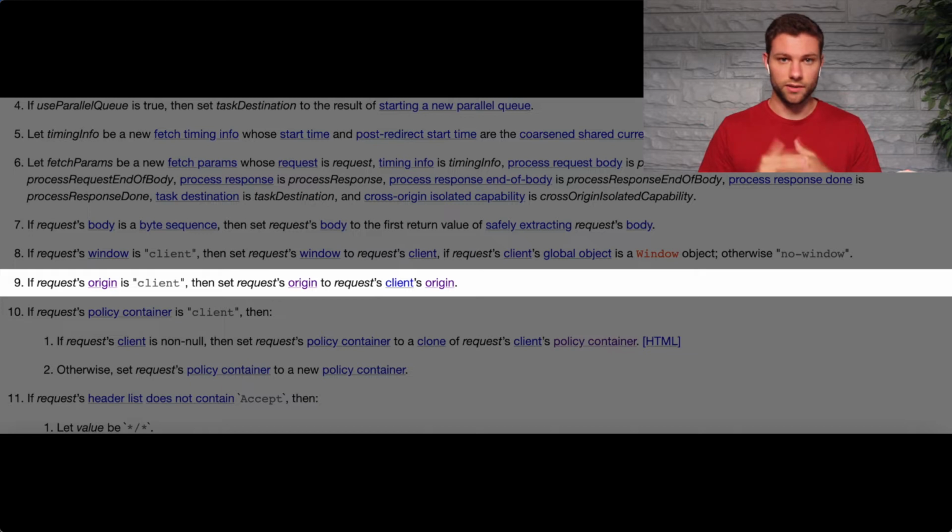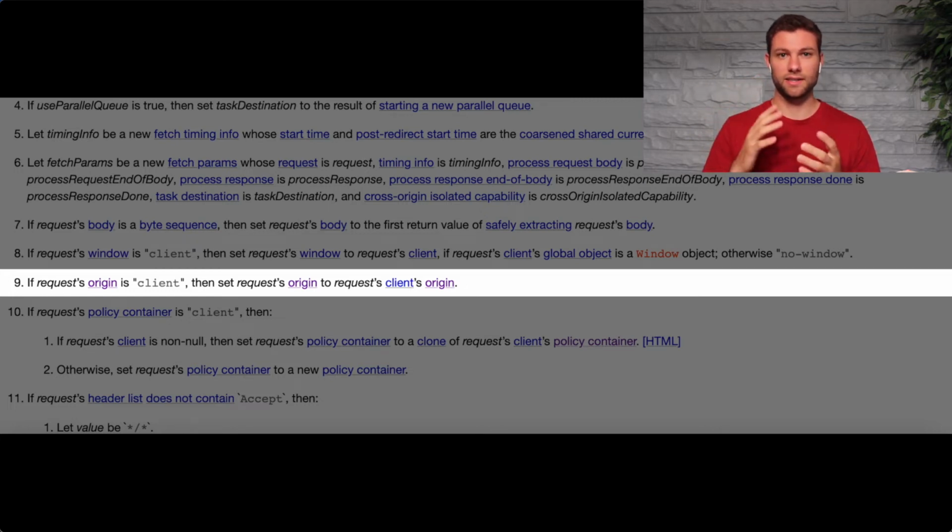Okay, so the question is then what's the client? And the client in fetch, I believe, is an environment settings object, or null, of course. So what is an environment settings object? This is basically a polymorphic interface that the HTML standard provides.